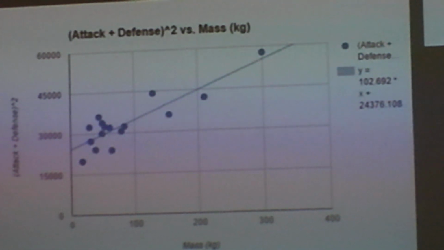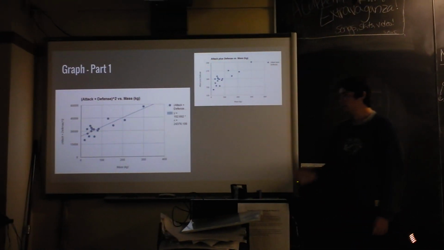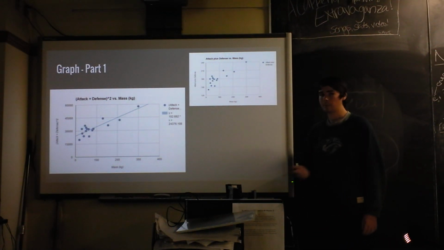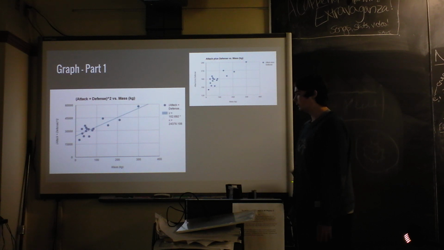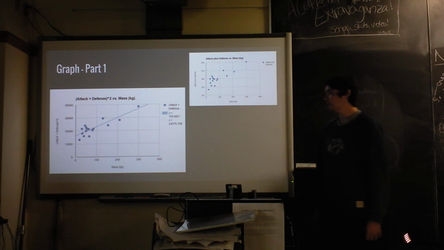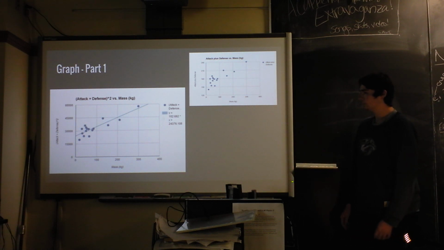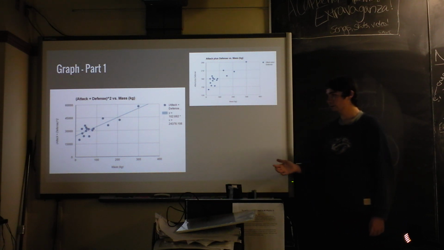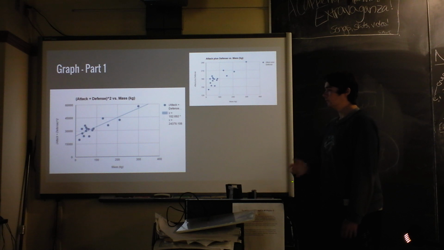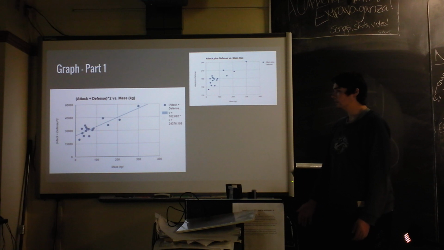So the equation told me two things. First of all, I knew there was an amount of stats that every Pokemon would get normally, not dependent on their mass, and that was the y-intercept, which is 24,326, but you take the square root. And then the 102 is my slope, which was kind of confusing at first, but then I realized it was kind of similar to the average mass of all Pokemon, or for just generation 1, because I only used generation 1 in my experiment, because it's a smaller sample size.